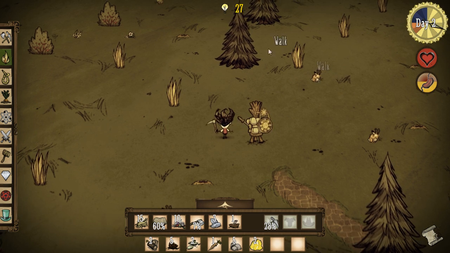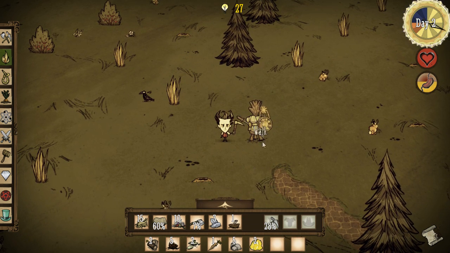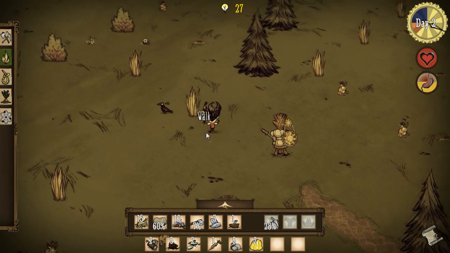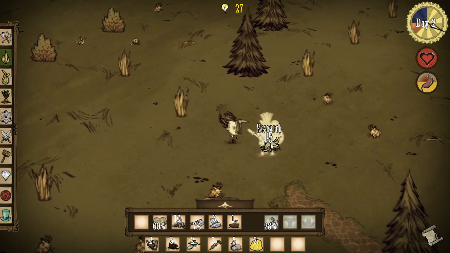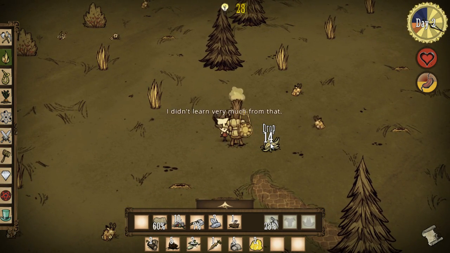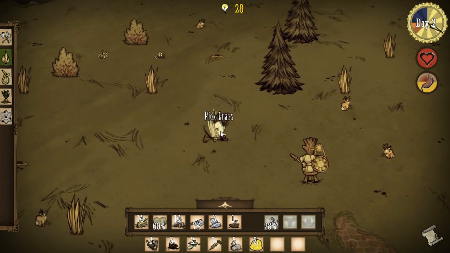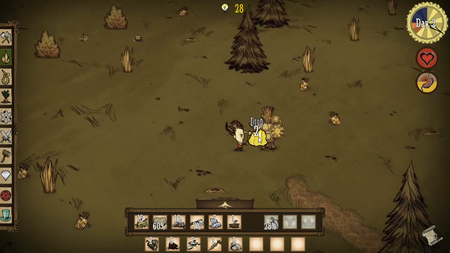Now, like I said, in order to get research points, this is what you need this for. What do you do with those research points? How do you get them? Well, you put things into it. So, for instance, I want to put in grass. You get 1 research point for putting in grass. But say I want to put in something like gold.